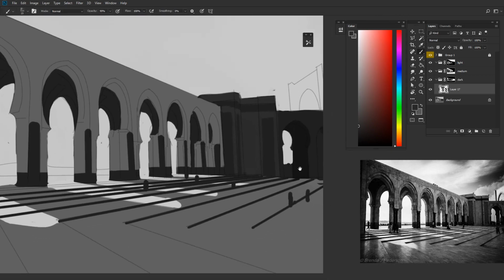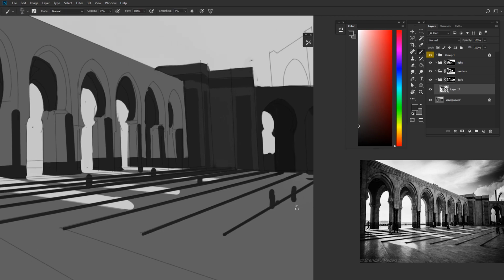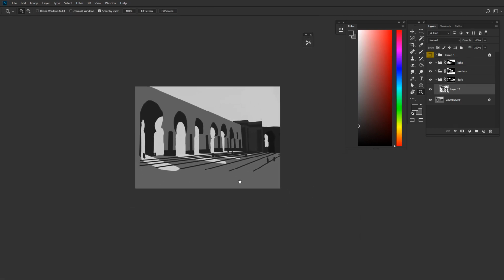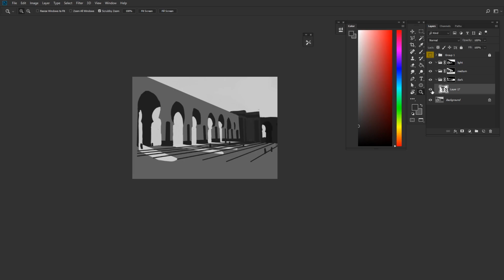So let's take a quick look at this. If I were to hide this, this is the end of last assignment. This is 3 values. And now I'm going to show you the progress I've made so far. You can see so many more shapes in here. It's starting to look much more like a painting. But when we look at it from far away, it doesn't compete. See, I'm toggling on and off here. It's really not trying to steal the show from the large scale value breakdown. What I could call the initial read is really just this 3 value poster composition. It gives us the gist of it, the essence.